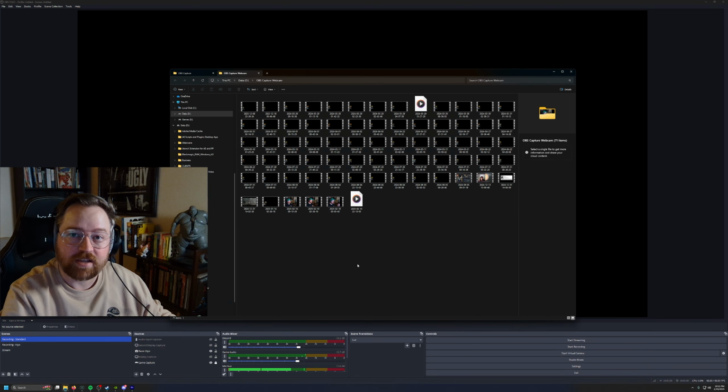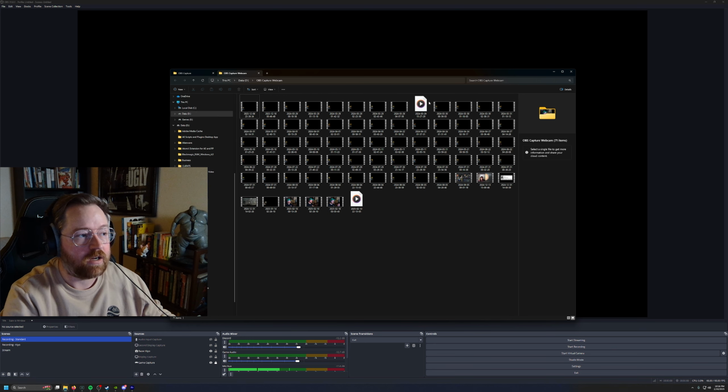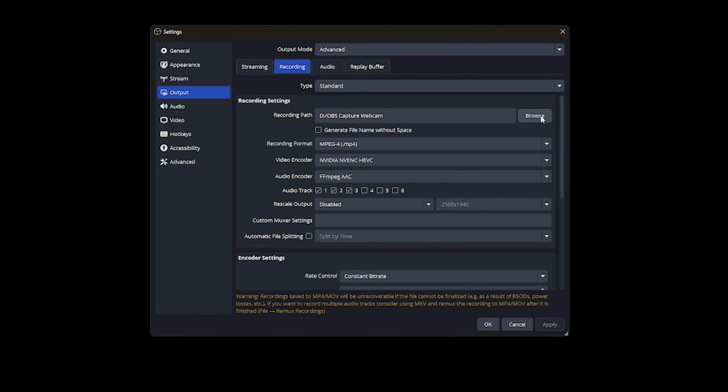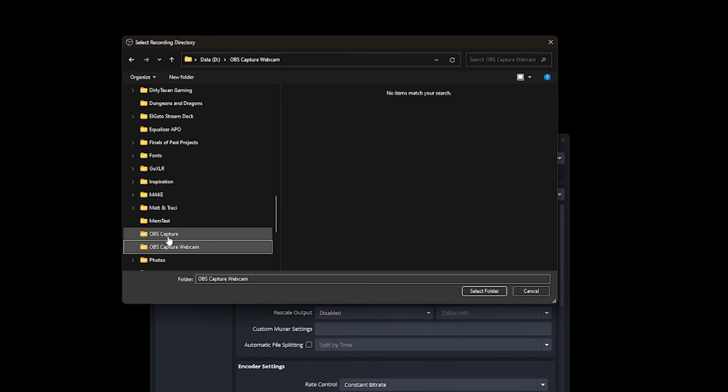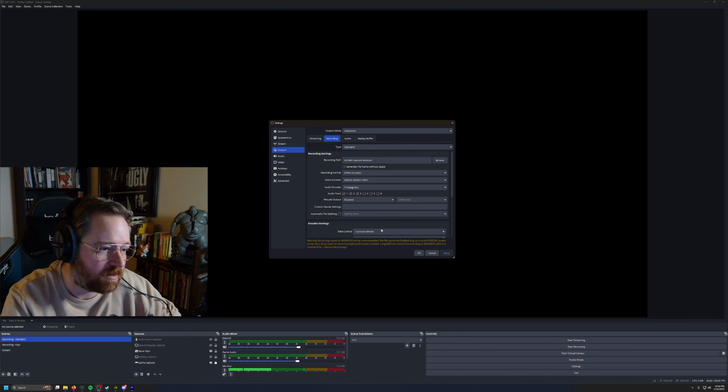You always have to reset your folder path to make sure that my game capture will go to my OBS capture folder that I've created, and then my camera will go to an OBS capture webcam folder that I created, two separate paths, because otherwise OBS creates one file with the same name, and if it's trying to write two different files as one file at the same time, it corrupts the video and you can't use it. So I always go in and change one of mine to my OBS capture or my OBS capture webcam folder, depending upon what feed I'm getting.